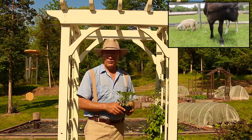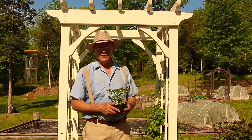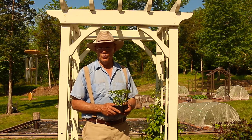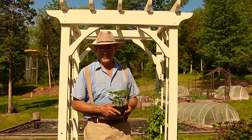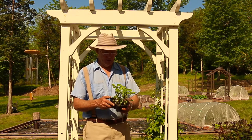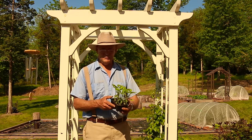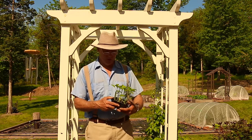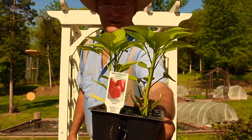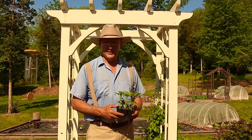Recently I did a video where I visited Ray's nursery, a raised greenhouse in Telford, PA, and I bought a bunch of my warm weather crops. I did a video explaining which ones and varieties I purchased, but today I wanted to share some tips and ideas on how you can plant red night sweet peppers in your vegetable garden. And this is what they look like.